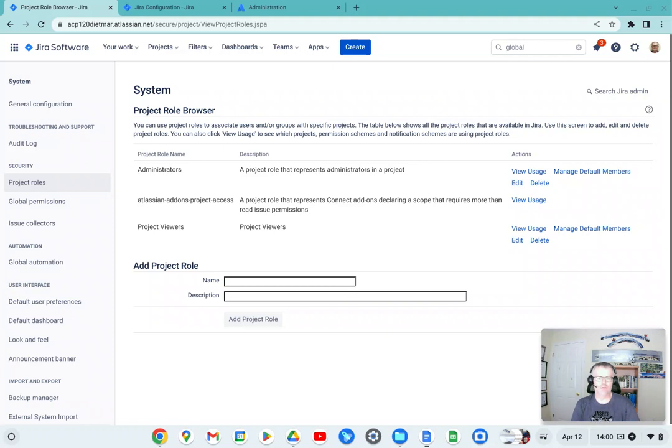When I was a project manager or an IT PMO manager, the composition of my team members changed a lot. People leave, people get hired, they move on to different projects. Team membership is really very dynamic. And this is exactly why swapping people in and out of project roles in Jira is really best left to a Jira project administrator. For example, that could be a project manager, someone who is very close to a project. The Jira administrator or the site administrator, they could simply not keep up with the dynamic of changing team membership all the time.